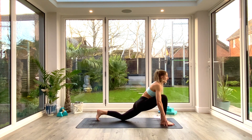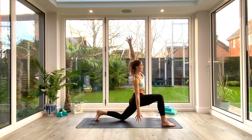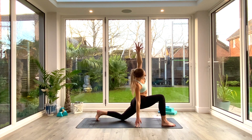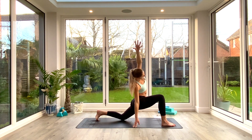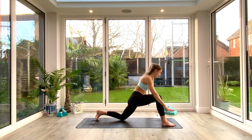On the next inhale, lift and reach again. Remember that steady stance — if you need to take a slightly wider base, do so. Reach up tall, extending, taking that right hand to the side or even to the floor. Exhale as you reach all the way over to the right. Inhale back up to center, then exhale again and hold for two more deep breaths, feeling that stretch in that left hip flexor and in the side body.